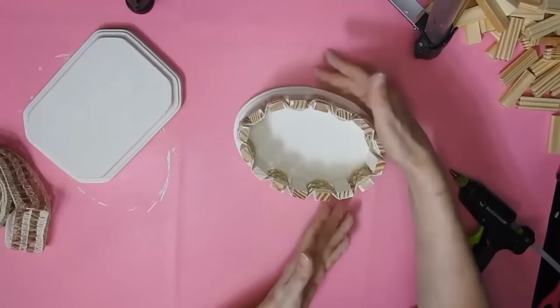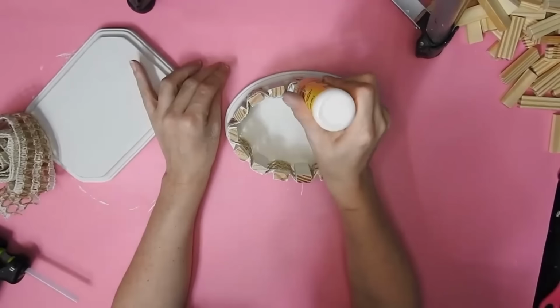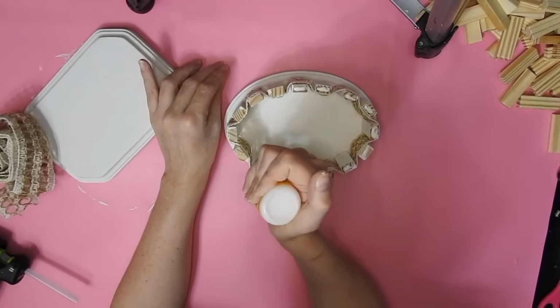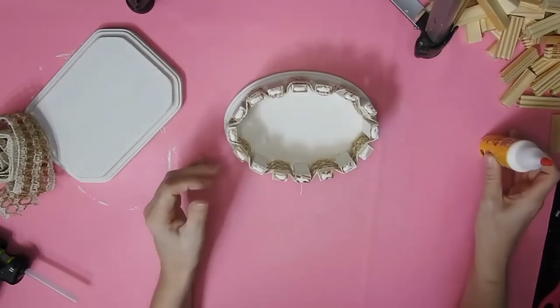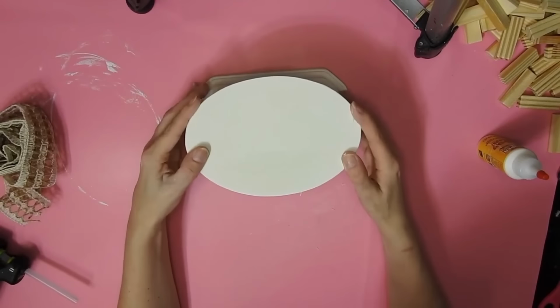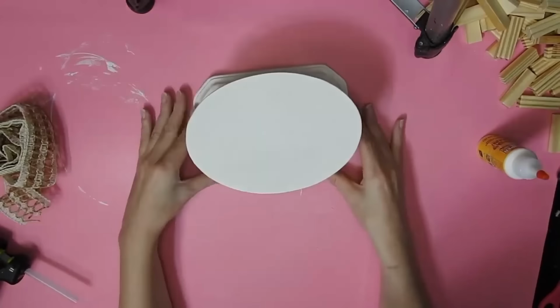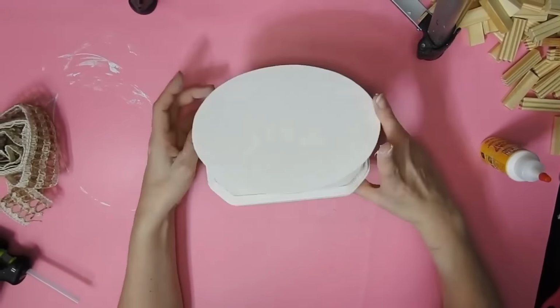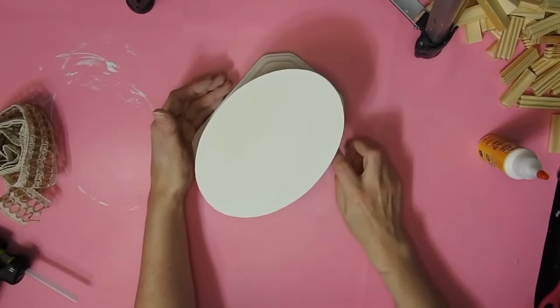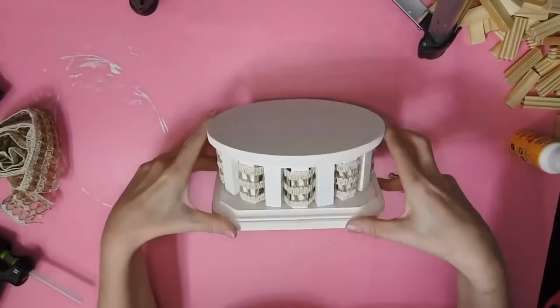And then I am just gluing the tower blocks, and then I'm going to place it on top of the other plaque. That's what it looks like. And I'm putting something heavy on it till it dries.